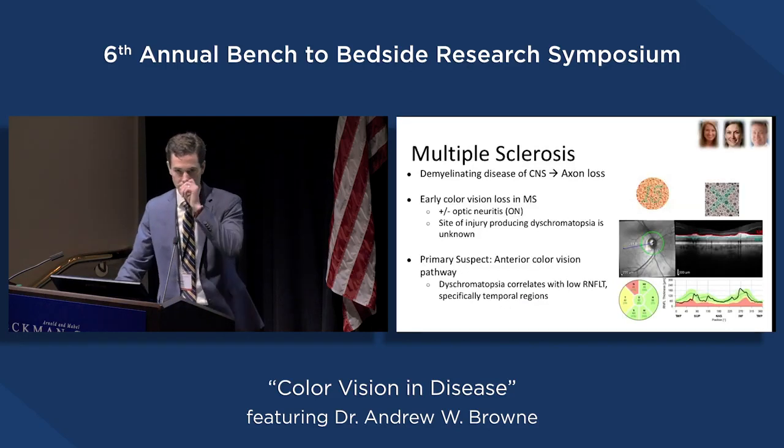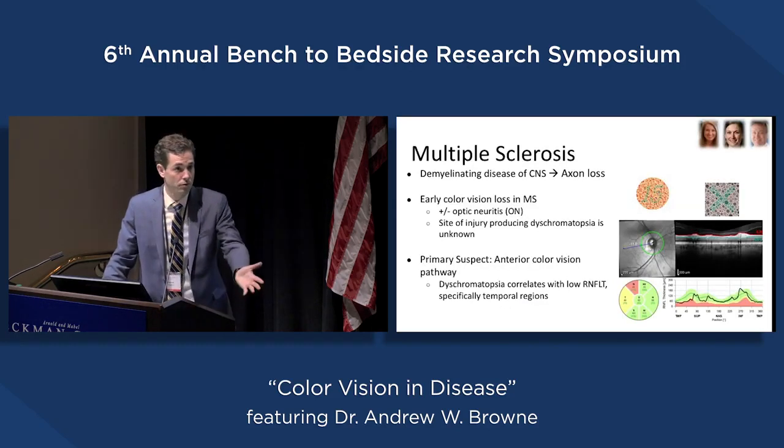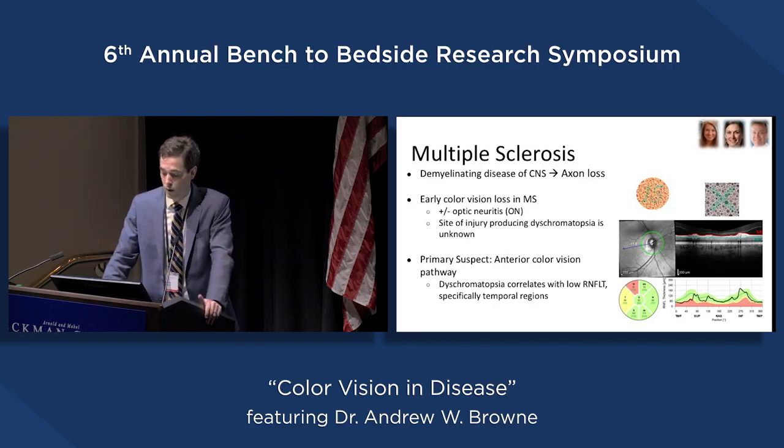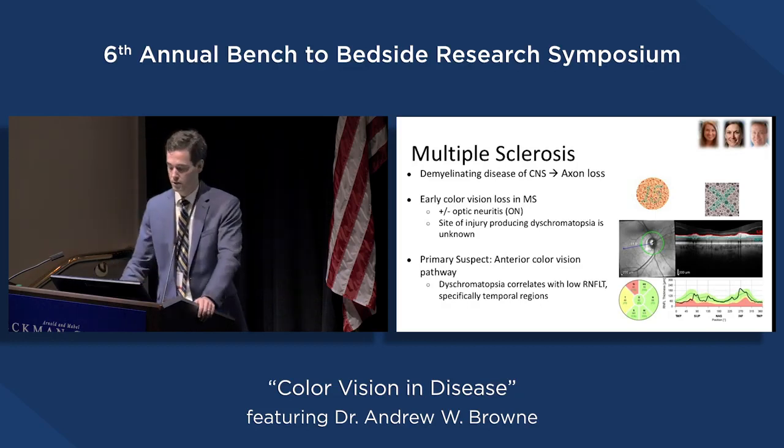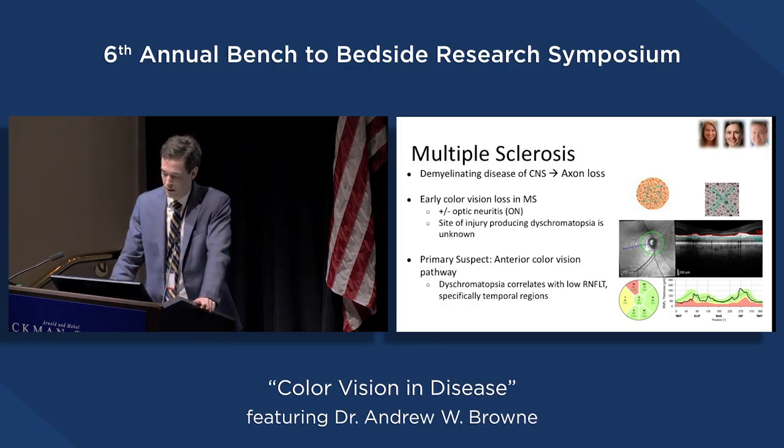So multiple sclerosis is this demyelinating disease that affects the whole visual pathway. So if the visual pathway is affected at any point, it's hard to know exactly where it is just based on a single test like color vision testing. But because multiple sclerosis is the disease where we routinely do show these color plates to assess color vision perception, this is a great starting point.